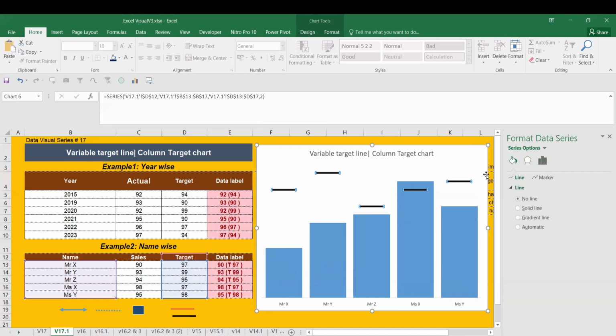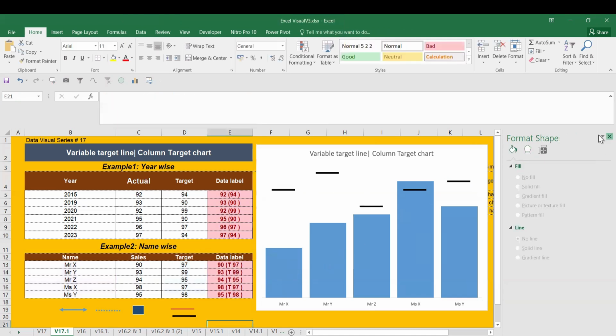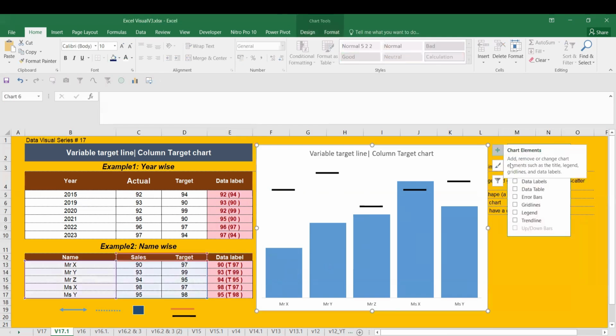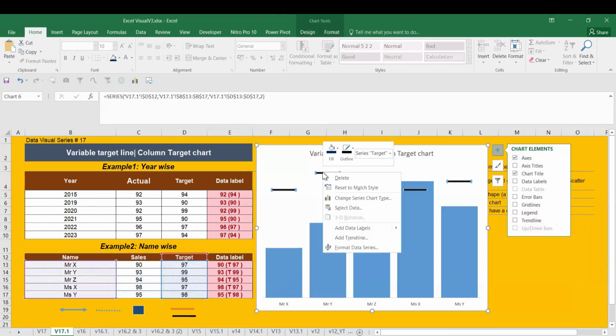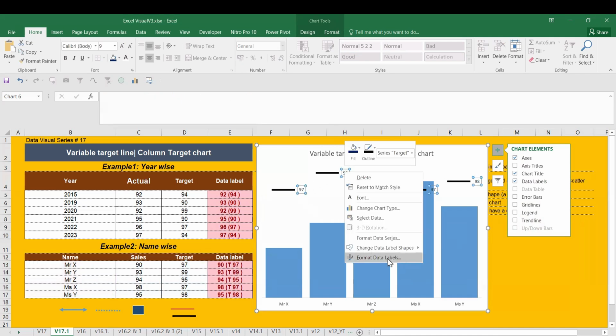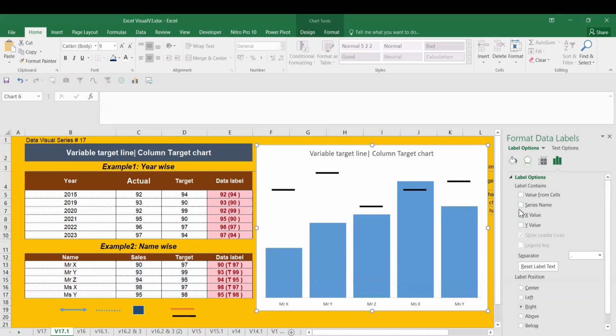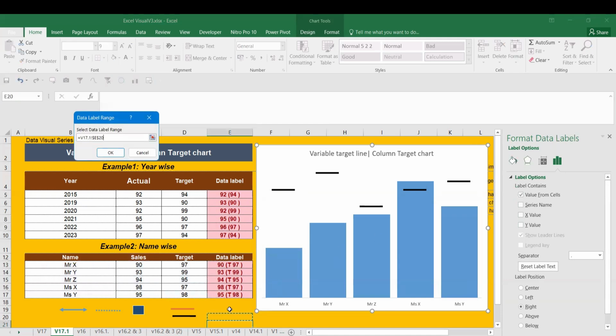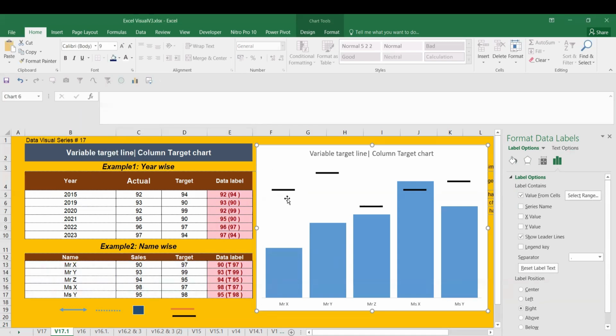Go to this first, you can have the data labels. So the data labels, you can keep it either way. Or for example, let's say for this, I'm going to have data labels, and this data label, I'm going to change it to something, this one. So it looks great. It has both the information, right? It has a target and actual.